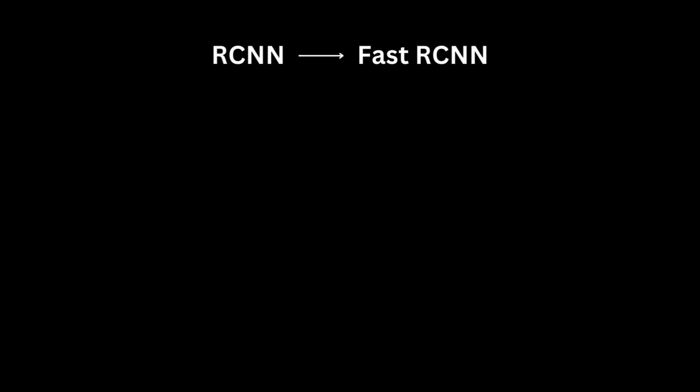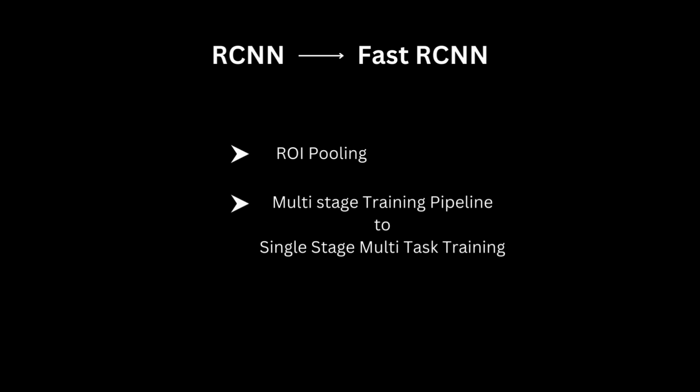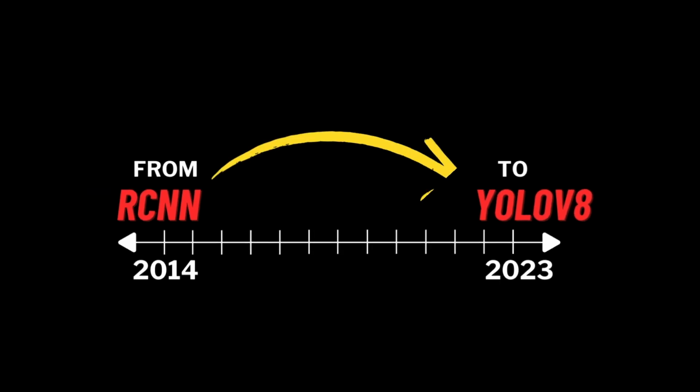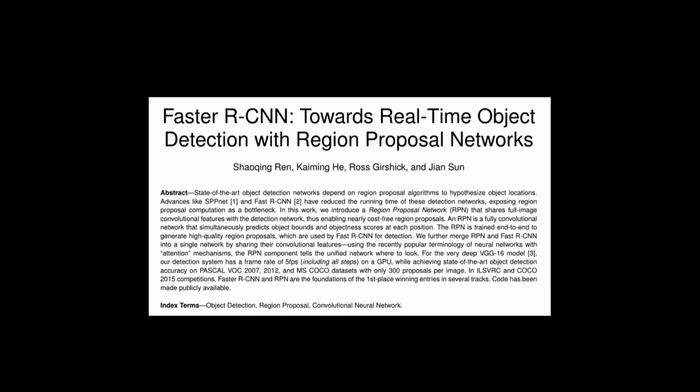Okay, so that now finishes everything that I had planned to cover in this Fast-RCNN video. From RCNN to Fast-RCNN, we introduced ROI pooling, saw everything that is happening inside that in detail, transitioned from the multi-stage training pipeline to a simpler single-stage multitask training, and saw how the entire model is trained and what kind of results we get compared to RCNN. In the next video of this series, we'll move to Faster RCNN.